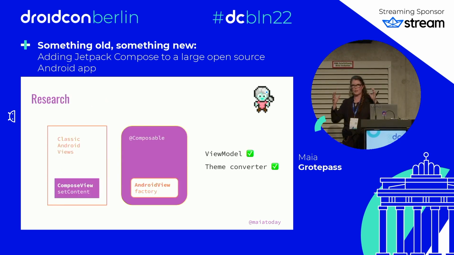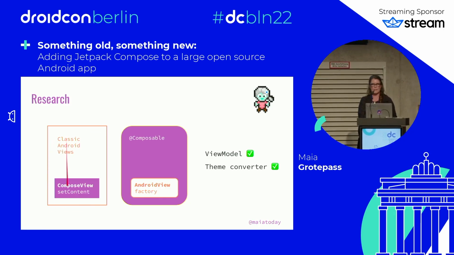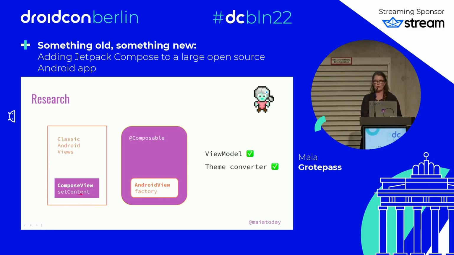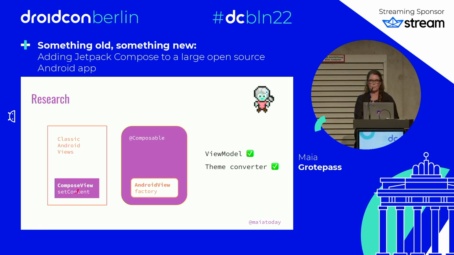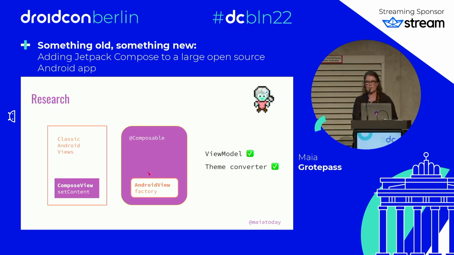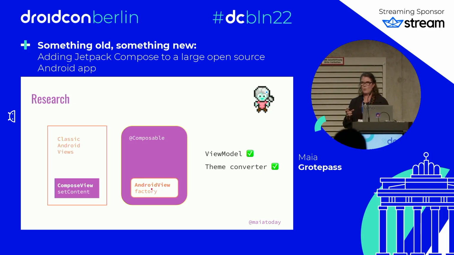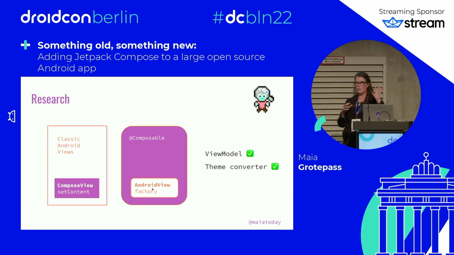So, further research. Given that I want to take an existing app with lots of code, how am I going to put Compose into that existing app? I did some more research, and you'll probably have seen in the documentation, if you've got classic XMLs, there's a ComposeView in XML, and then in code, you can set the content. So that's how you add Compose into existing XMLs. If I've got some XML view that I want to put inside a composable, then you use AndroidView, and there's a factory for that. So I'm learning that you can easily interoperate and put pieces of Compose into XML and pieces of XML into Compose.